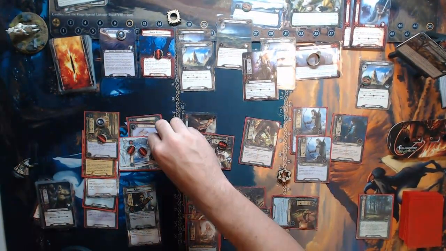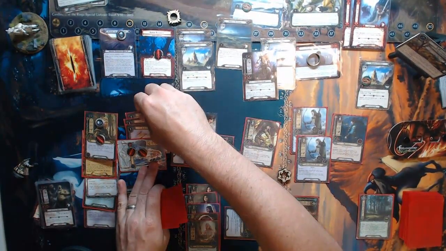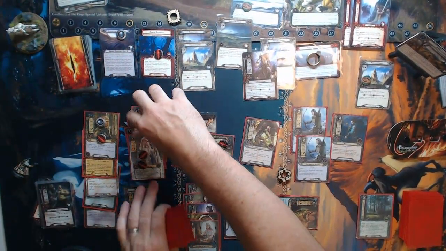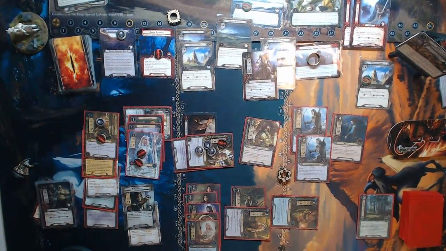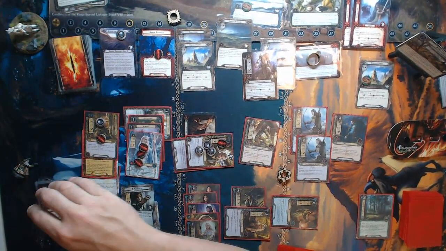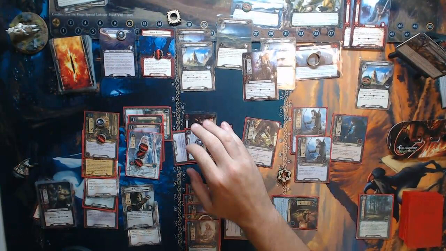So I'm going to spend 2 resources and put an Unexpected Courage onto Galadriel to ready her. So now I can draw and lower my threat and use Galadriel and then do all that stuff. Okay, and that's good. She gets a damage. I really need Test of Will. Well, now all the crappy treacheries are here. So, okay, let's see what questing I can do.